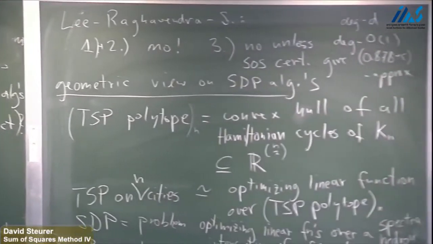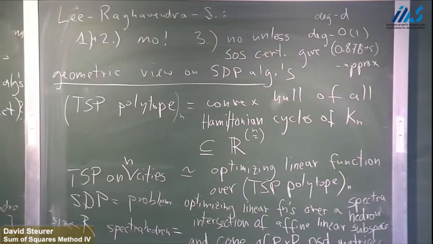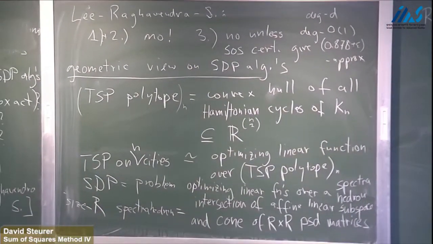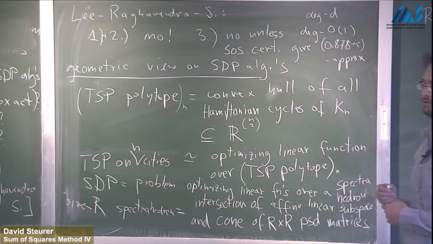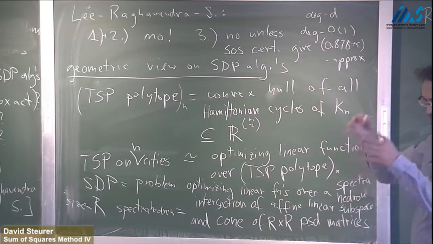Can I say a few words? These things have their roots in a lot of geometry. Take this TSP polytope. For every polytope, there are two standard ways of describing it: by vertices and by inequalities. Here the description by vertices is very simple, but we actually don't even know how to write down the inequalities that we want. This is why the nice description doesn't help us. You have an exponential number of linear inequality facets. The number is huge, we don't have a good description for them. It's really quite catastrophic, just highly complicated from any perspective you want.